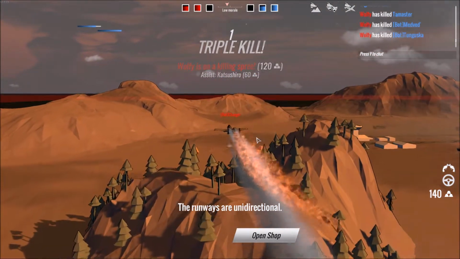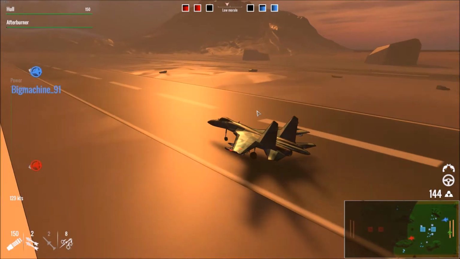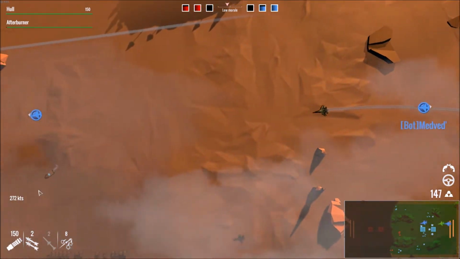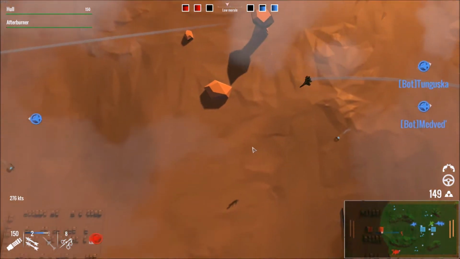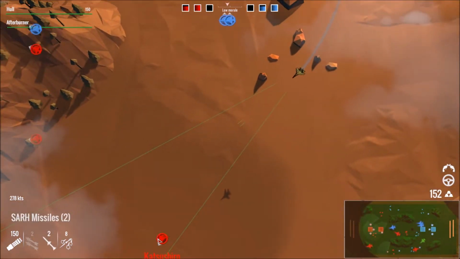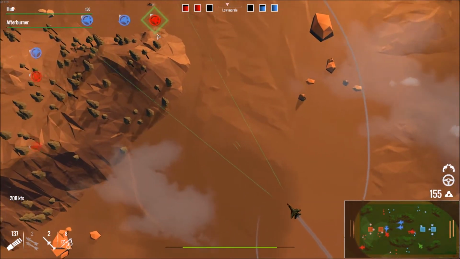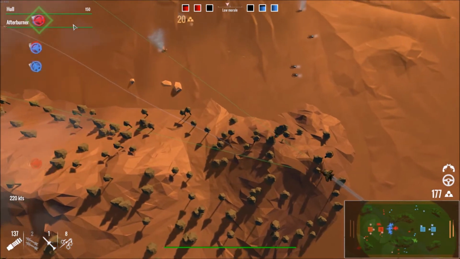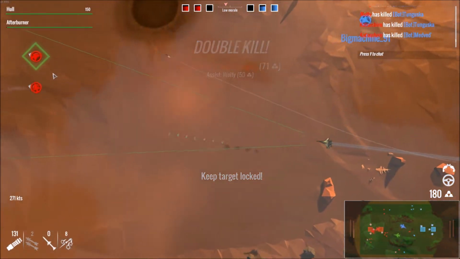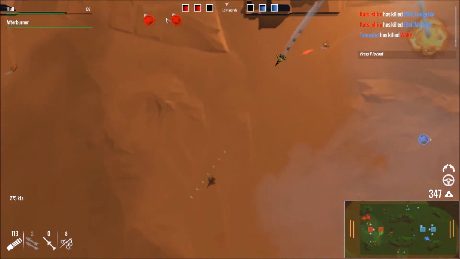As you can see, the bots are feeding, so when there are bots and players, normally the players feed on the bots, and this is pretty bad. Also, what I have to say about this game is this. The general balance is good, except for SARH missiles, which are totally unbalanced. Because of this, you can see I have to keep him in the cone, and the missile will go on him. You can see, no matter what he does, he will get hit by the missile.